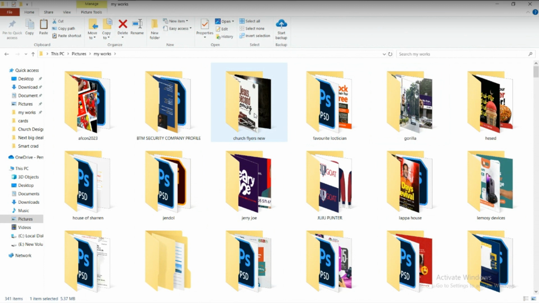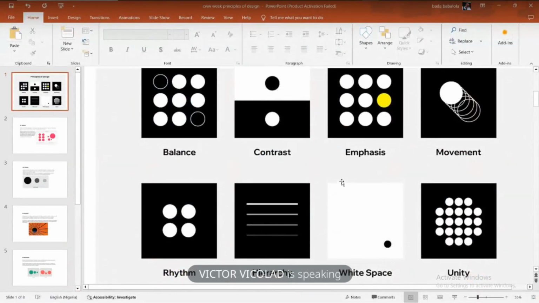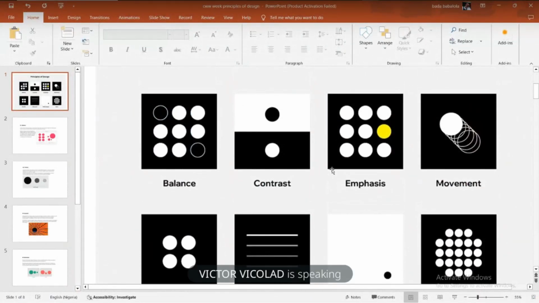I'll just step back. So if there are any questions, I will just attend to maybe one or two now. Sir, I have a question, sir. What's the question? Yes, sir. You said something about emphasis and hierarchy. Okay, you say emphasis, the first thing you are creating is a focal point on the view of the design, what you want to attract the viewer to first. Is it possible that the emphasis takes a higher percentage than the hierarchy of the design?